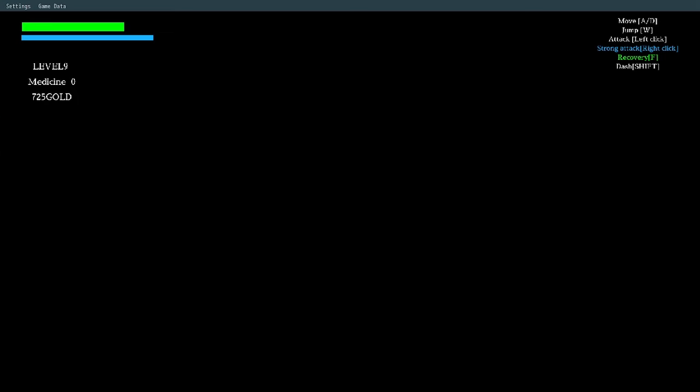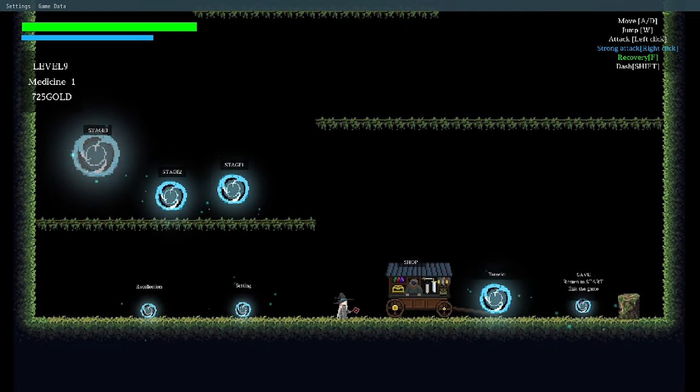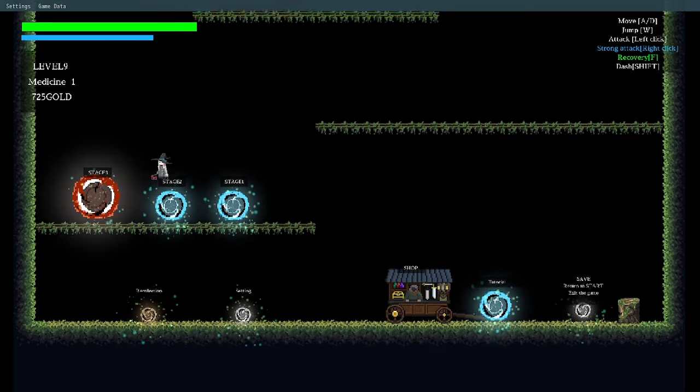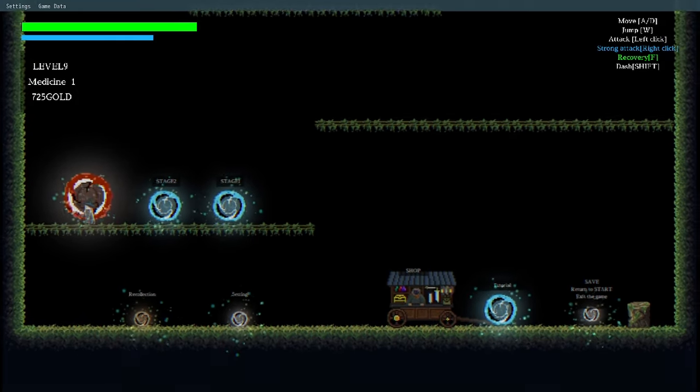And we have managed to clear another level. It's actually quite easy. So this was level 9 and we have a... Ooh, this might be a boss level. How much gold do we have? Only 725, so I cannot actually do much. So let's go to the next level again.